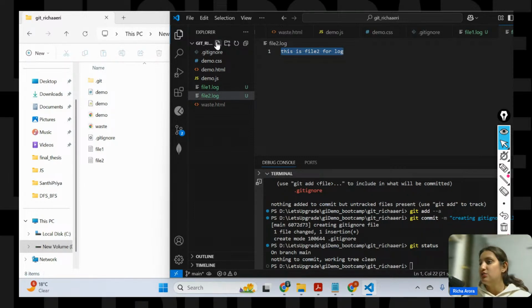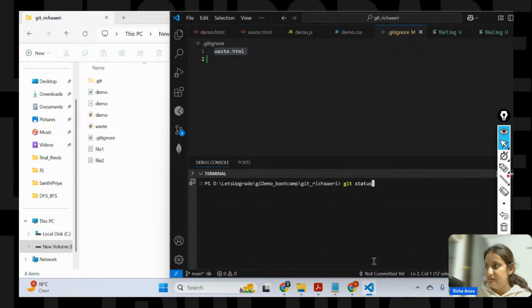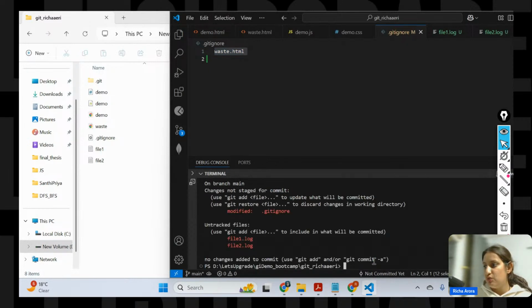Correct, guys. So what I will do, I will go inside the gitignore file. Now I'm going to write here star dot log. Okay, but before even saving that, let me do one thing. Let me check the git status. All right, so it is saying untracked file and modified file. That means all the two files are coming in here.